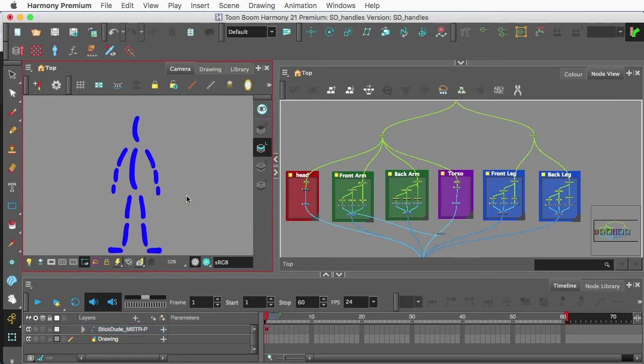But what I'd like to do is have basically two little handles. If I click on it and try to move the upper body, I can do that without having to jump through everything. So this is what I will do.